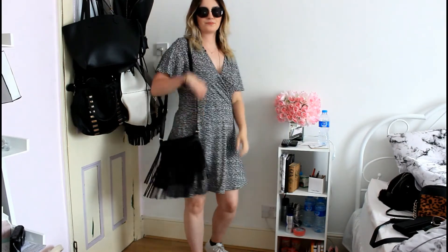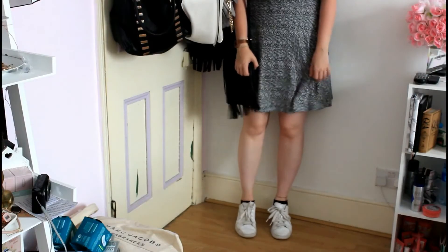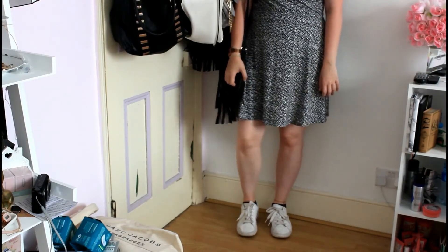Last but not least, my outfit for today — Tuesday the following week. I decided to include this because it was probably my last opportunity to wear a dress this summer. Really basic outfit — I was just going to the hospital to visit my nan but it was hot so I didn't want to overheat. A different tassel bag from Primark, a wrap dress from Tesco, my Puma trainers, and my prescription sunglasses.